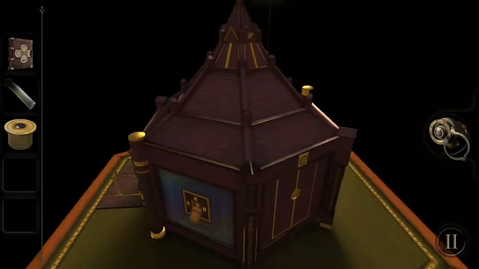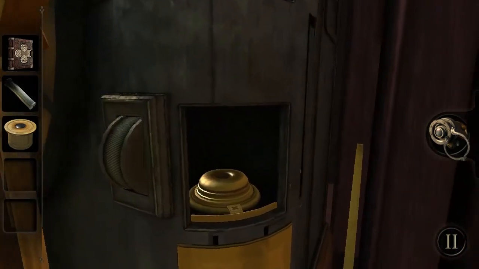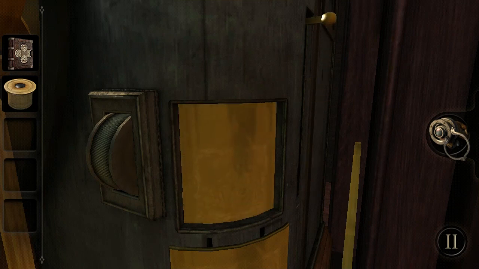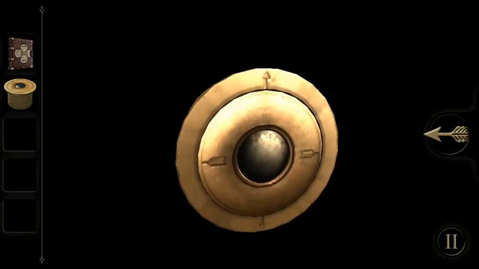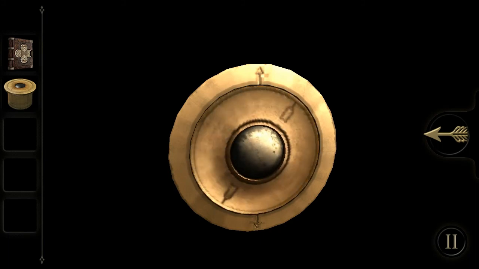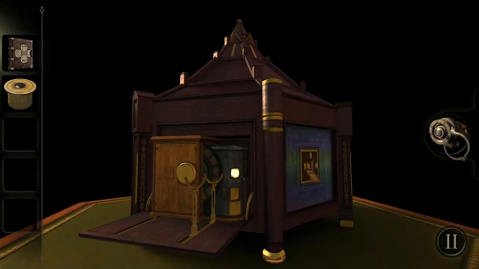Right, is there anything? Is that it? We're gonna go into here. So, we have to put this burnt cotton. Yes. No! Okay, I'm just gonna give light. And what's this? I'm not sure. Okay then.